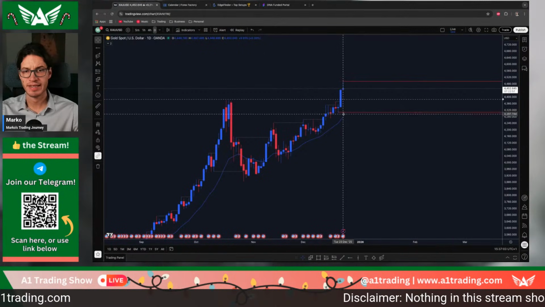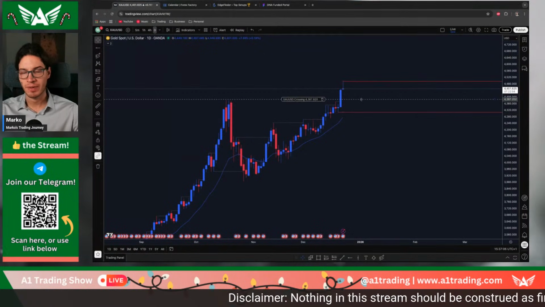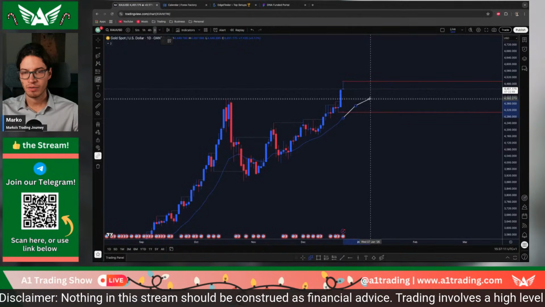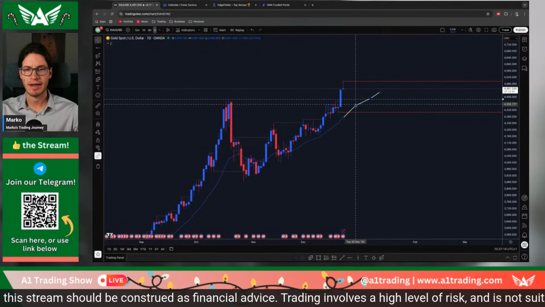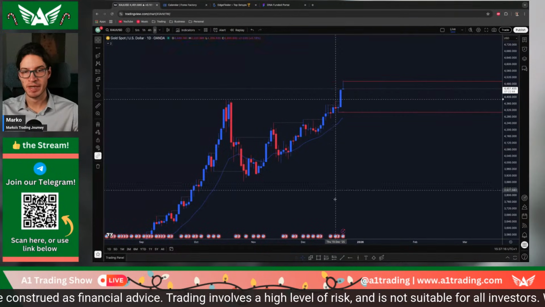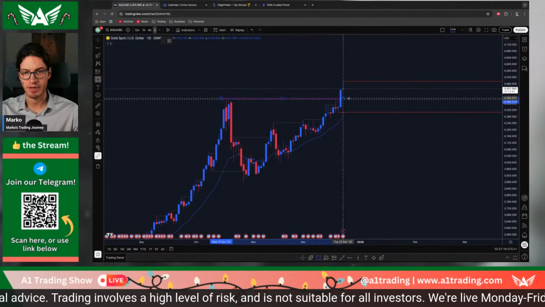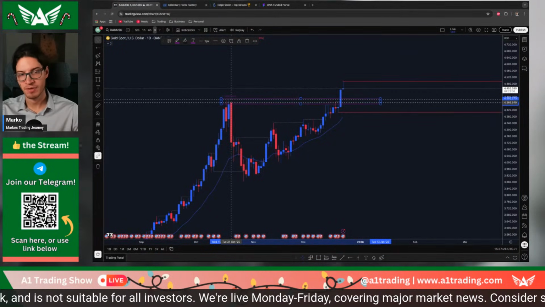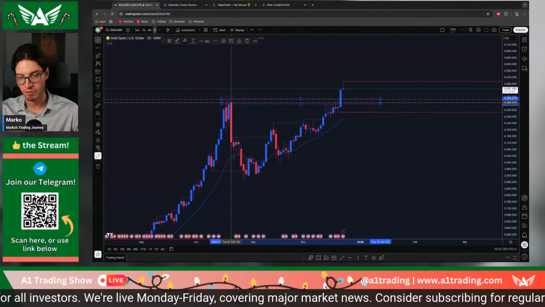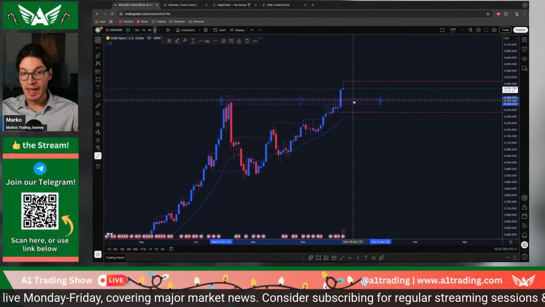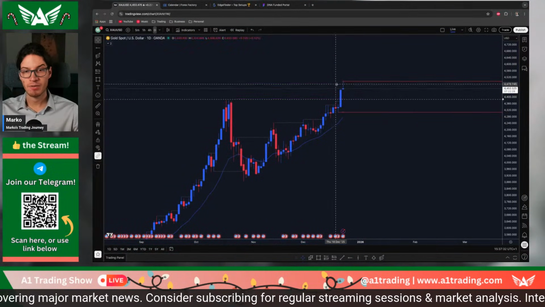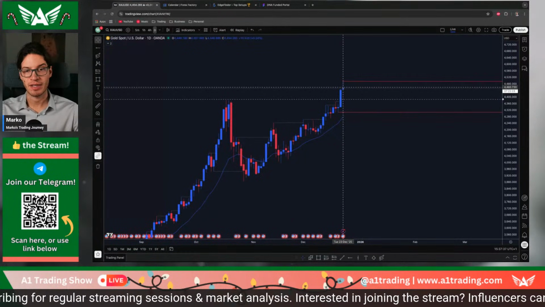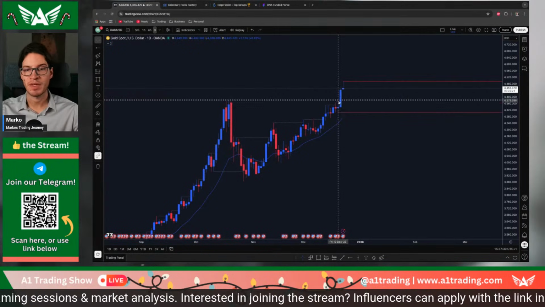Essentially, I'm looking for a pullback to the 20 MA. So I believe the 20 MA will continue doing this, and then I can get in somewhere close to the 20 MA, maybe even on a retest of this level. So like the retest of the previous all-time high, because resistance becomes support. That is how trading works. I have an alert set waiting for a pullback. I don't want to get in here. It doesn't fit my plan to chase the price and get in at all-time highs. What does fit the plan is to get in on a pullback.